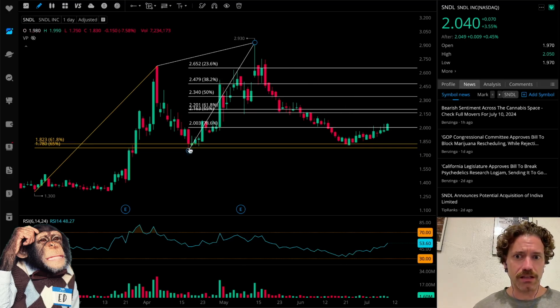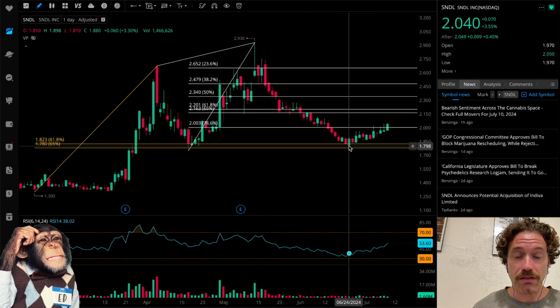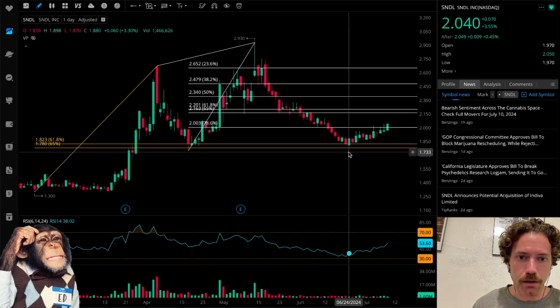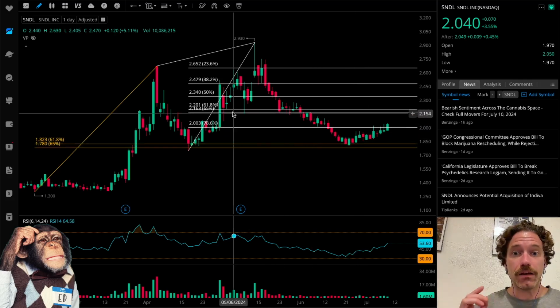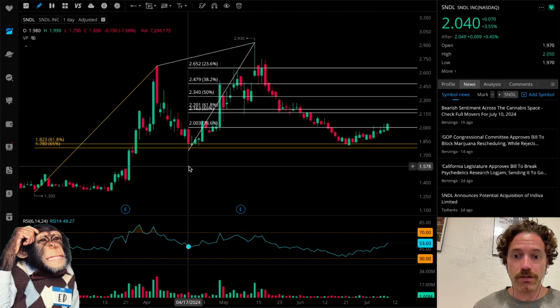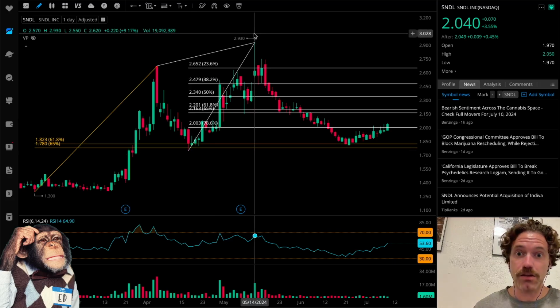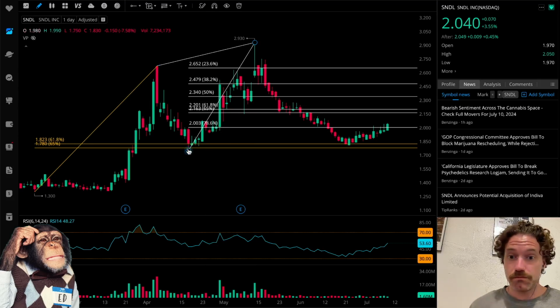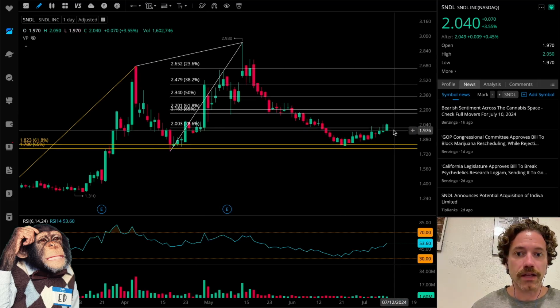So not only can this be viewed as a double bottom, but it's also a higher low. I do think it is good that we didn't pull back to the low from April 17th, which was at a price of $1.75. The low that we saw was actually the open from June 24th at $1.81, seeing a bounce from there. And from this retracement that I've drawn from that low on April 17th, $1.75, going up to the high here of $2.93, we didn't even make it all the way down.